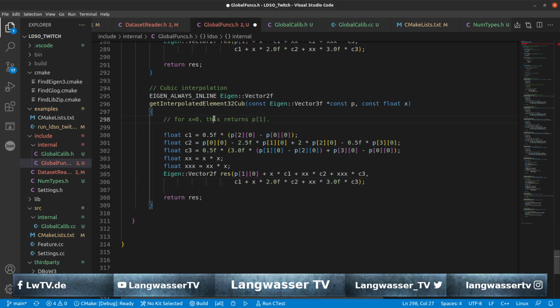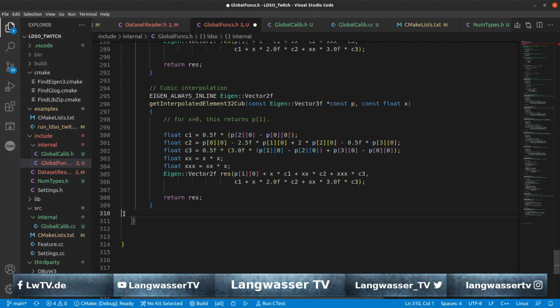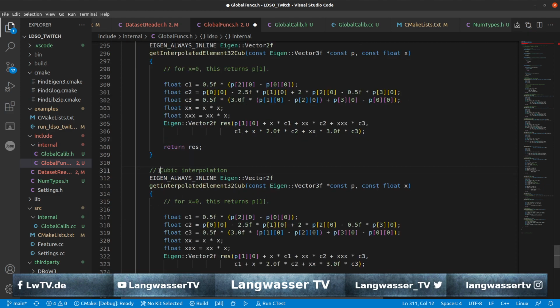Now we can copy that again and paste it here. And this one will be a bicubic interpolation. So this will be called get interpolated element 1, 1 bicube.